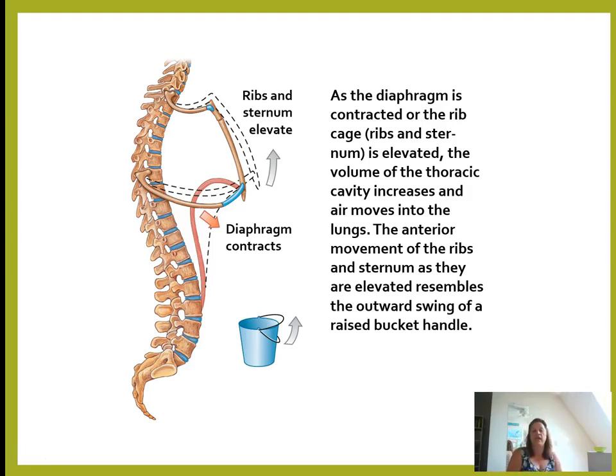This just gives you a little bit of an idea of how the diaphragm contracts. It actually contracts from a superior position to a more inferior and anterior one. So think of it as a swinging bucket. It kind of goes like this. It's not just up and down. It's in and out and in and out. Let me see if I can get my hand to do it. In and out, in and out. So it's not up and down really. It's more like a bucket that swings like this.